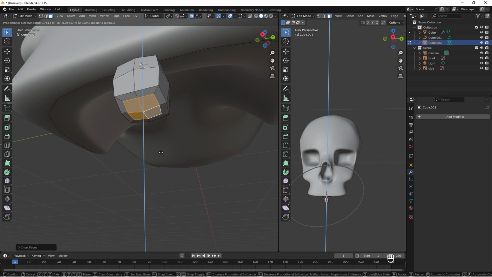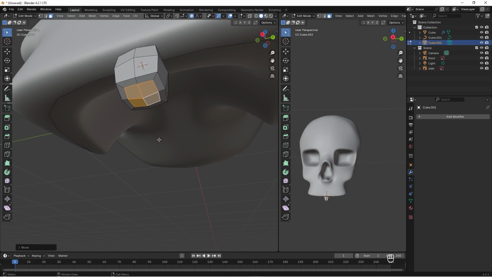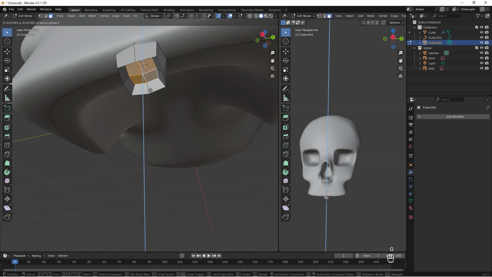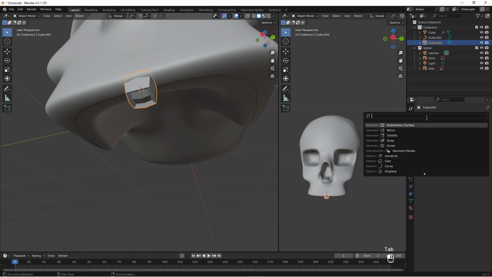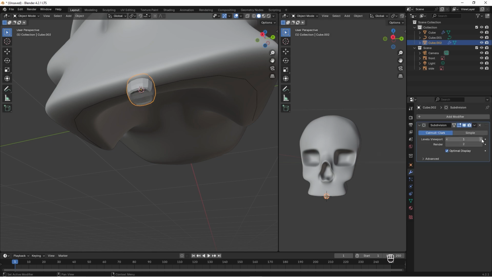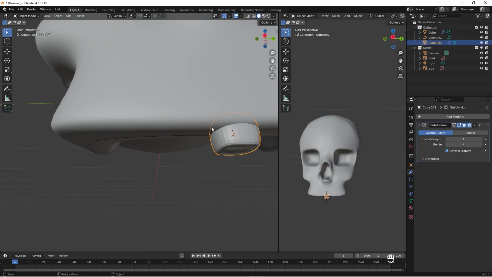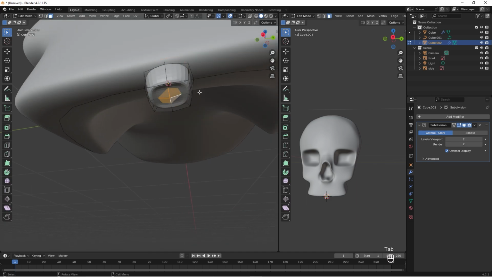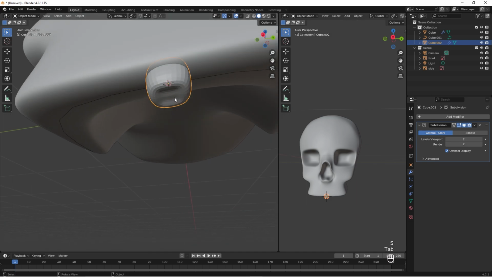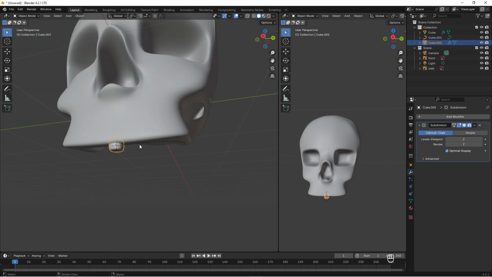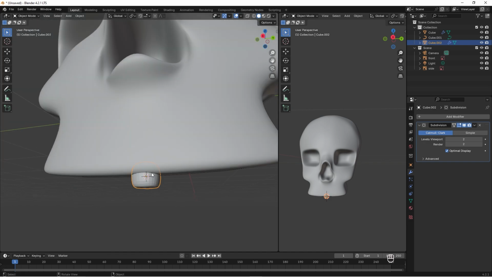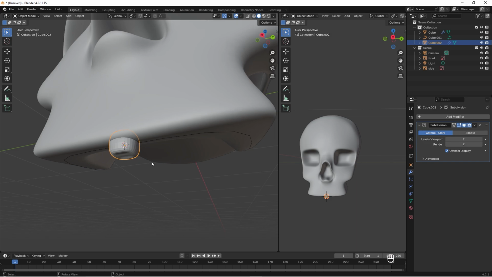So let's press O to turn it off, and G and drag it up like that. And I actually want to add a subdivision surface modifier again. And as you can see, we want to scale that down so it looks somewhat like a tooth. But every tooth looks different, but we don't have the time to fix that in this tutorial.